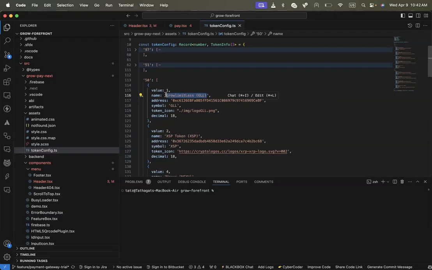Or I will say this is the token's address in our blockchain. Once we deployed this token, our miners gave us this as our contract address. So in the blockchain of 50, this address belongs to Grow Limitless. As simple as that.